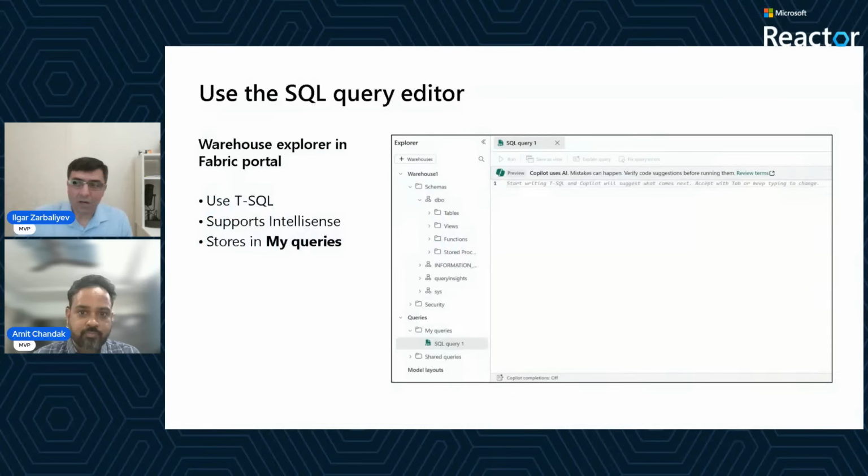And once the dimension and fact tables in the data warehouse are populated, you can use T-SQL to query these tables and perform data analysis. The T-SQL syntax used for querying tables in a warehouse in Fabric closely resembles the SQL syntax used in SQL Server or Azure SQL database. And this familiarity allows for an easy transition for those already used to working with these platforms.